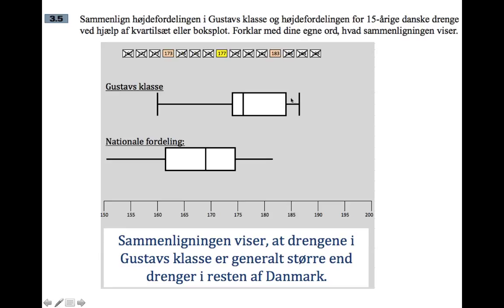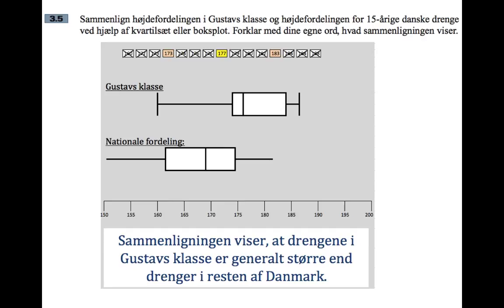183, and then you've got the same sort of information about the national distribution. So you've got the 25, 50, and 75% cutoff points from reading off the graph. You don't have highest and lowest values for the national distribution because it only sort of goes up to the top and bottom 2.5% or so. So it doesn't tell you who the tallest and shortest person is in the whole of Denmark. So for that reason, I've left off the little lines for the highest and lowest values.